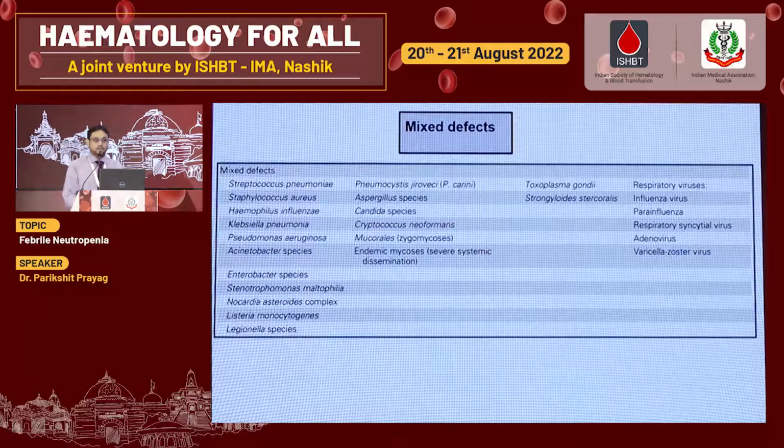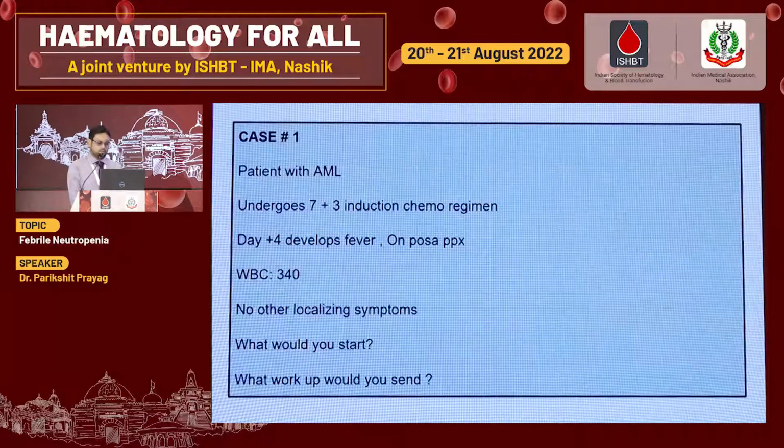Again, the underlying disease, the therapy for the disease that he has received, and the duration of neutropenia are very important. Whenever I get a referral for neutropenia in the solid cancer setting, the first question to the oncologist is, how long is the neutropenia going to last? Because that tells me a lot of things about escalating therapies, about what workup to send, about what organisms to suspect, and so on. So with this brief introduction, let us go over to the first case.